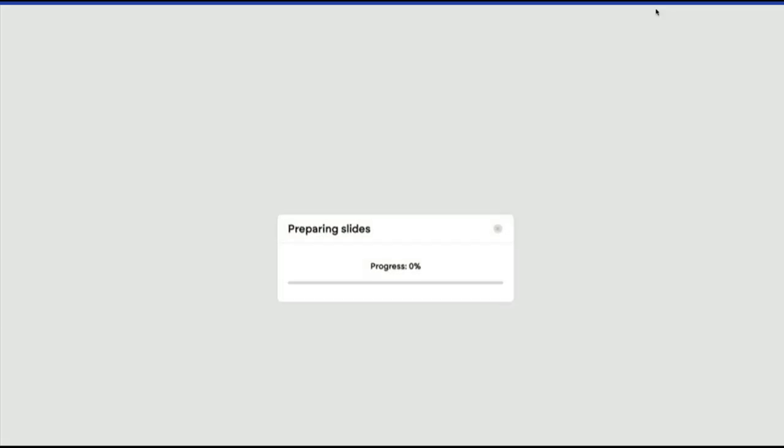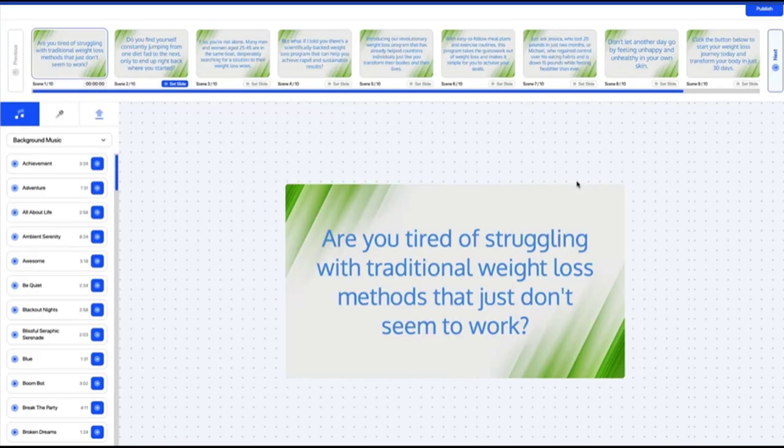So once the slides are how you want them to look, I can click on next, and now it's going to put it into the timeline. And so now we're going to go in and add some audio to this presentation. So I'm going to add a voiceover as well as a background audio track to just kind of dress it up. So as you can see, in just a few seconds, it created the presentation, and now I'm going to add background music.